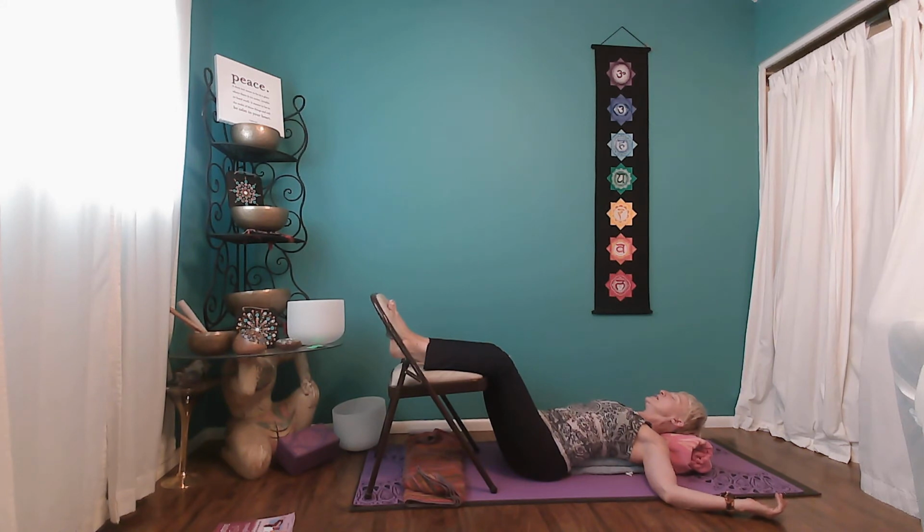So this could be a pose in itself. You could even just use this pose. You could add this pose and then instead of having the chair here, you could do legs up the wall, which would be a great pose as well.